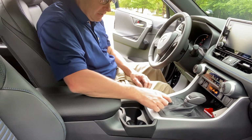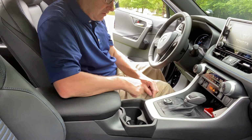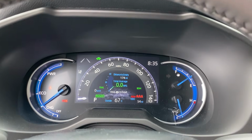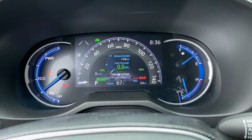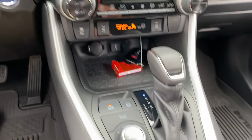And it's so easy because you're just going to turn this knob to the setting that you want. You'll push it down for normal, turn it to the right for sport, left for eco, and you'll push trail for trail. See that? Right now we're in trail mode. You can see it in green. You can also see the little rocky surface because that's an indicator of where you can take it.